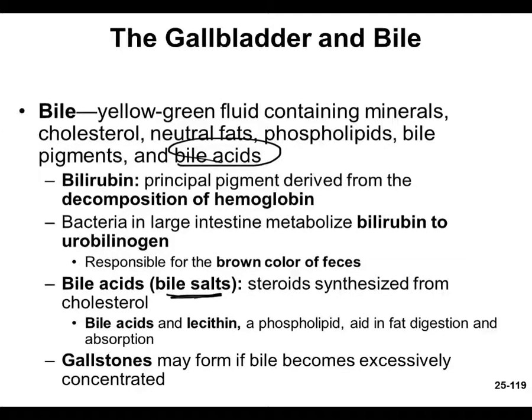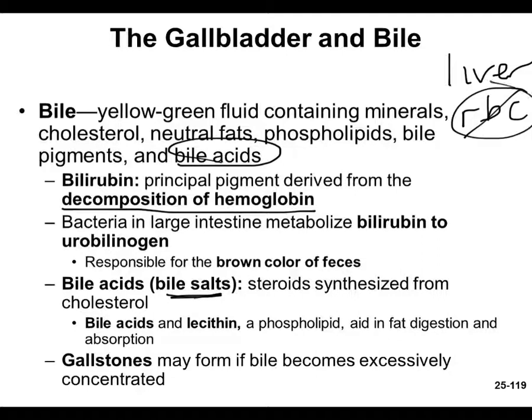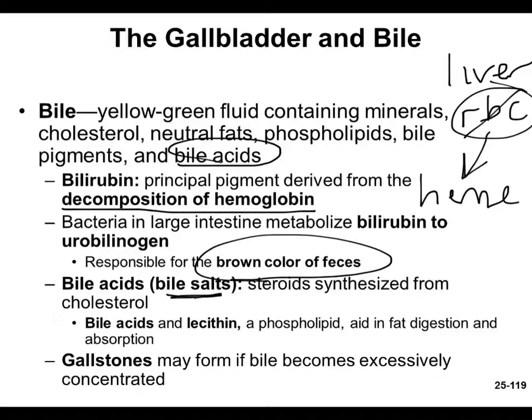There's also going to be bilirubin, which is a pigment derived from the breakdown of hemoglobin. Remember that your liver is helping to break down the red blood cells. So as red blood cells are recycled, they only live for 120 days. As they're broken down, the heme group is going to be released, and in the breakdown of that heme group, the bilirubin is a part of that. That's what's going to also give your brown color to your feces, because now this urobilinogen is going to be released into your duodenum, go through your gut, and be released as part of your feces.